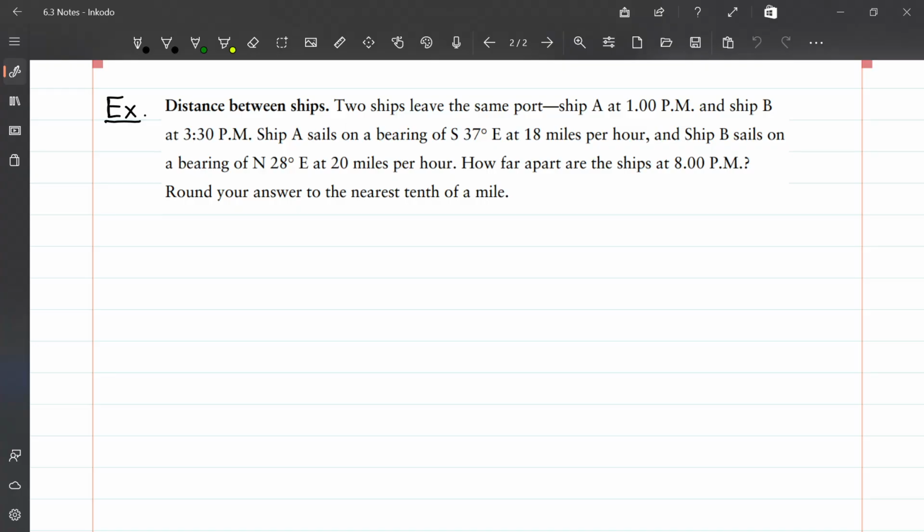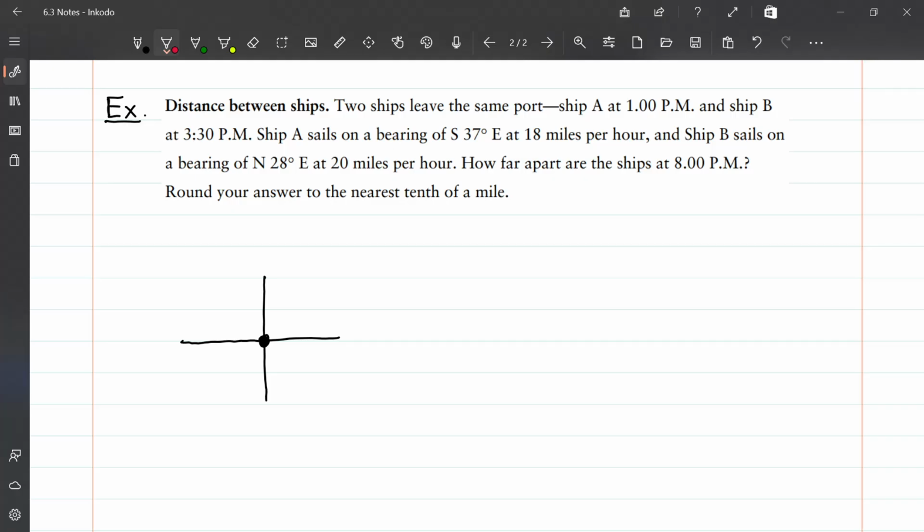This is one that requires a careful drawing, so the very first thing I'm going to do is add in our cardinal directions. I'm going to put them right here, and I'm going to assume that the dock is here, right at the center. That just makes things much easier. So let's start out with just drawing the approximate lines we're going to need.